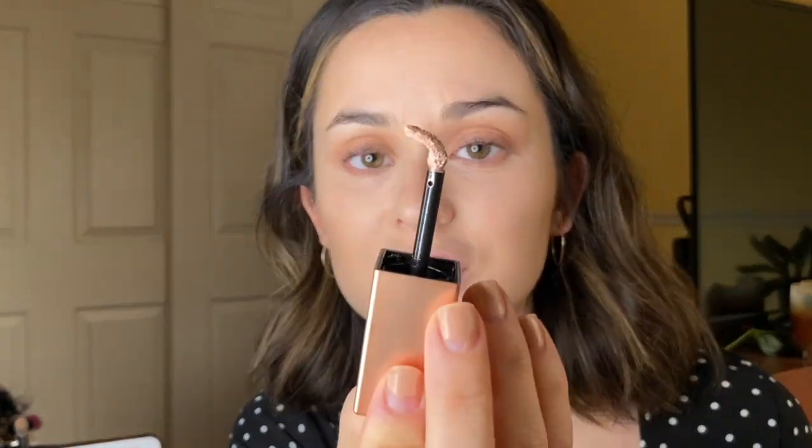Okay, so she goes in with the Stila Shimmer eyeshadow. I happen to have the same ones. So she's using just the shimmer, not the glitter one. So I think this one's the shimmer. It might be a different color than hers, but this is Kitten, and it's almost like a brownish, silvery, but also kind of rose gold. And basically, she just goes on the very bottom, right against the lash line. My brush is messed up. It came that way. It's annoying. I don't know what to do about it. So she literally just went right on the bottom.